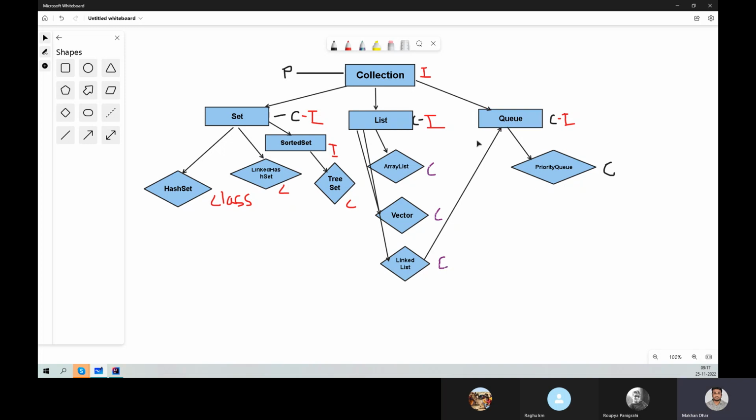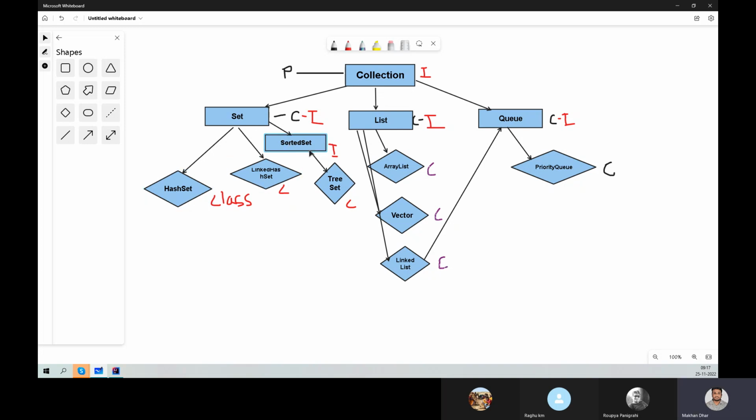So this is the structure of the collection interface. In the collection interface, we have set, list, and queue. These three are child interfaces of the collection interface, and each interface has classes which implement it. For set, we have hash set, linked hash set.